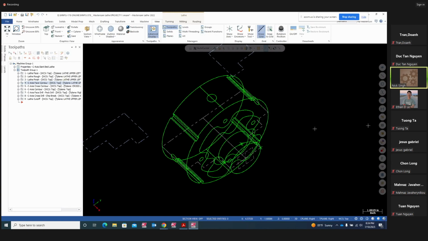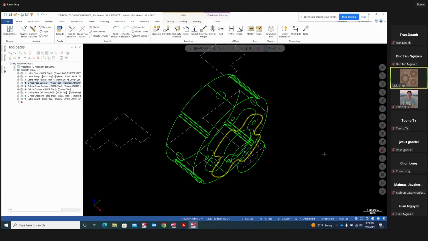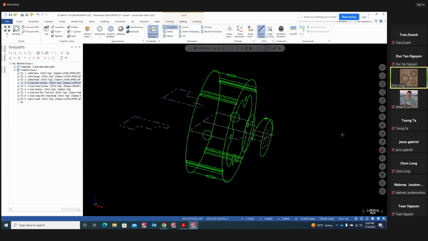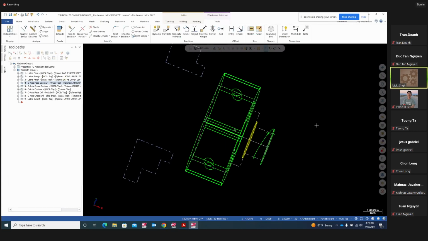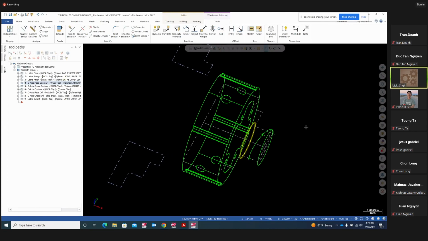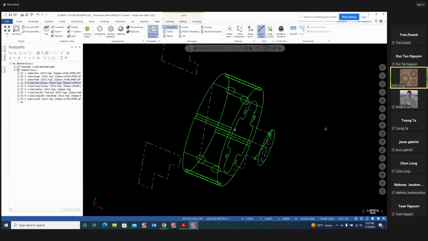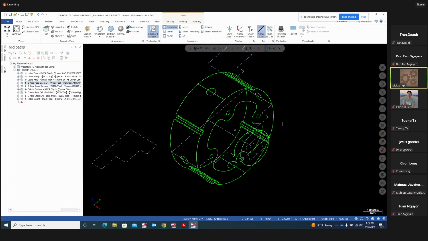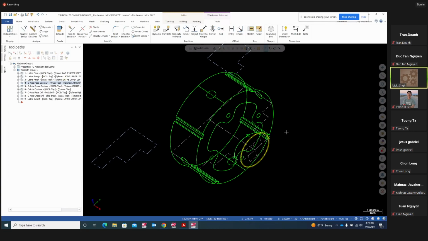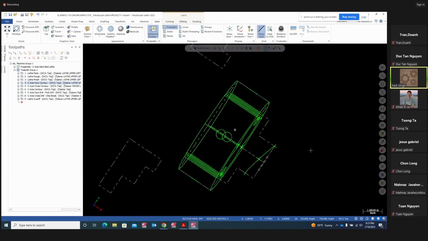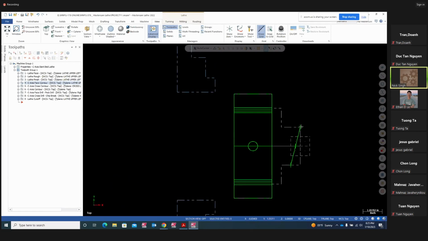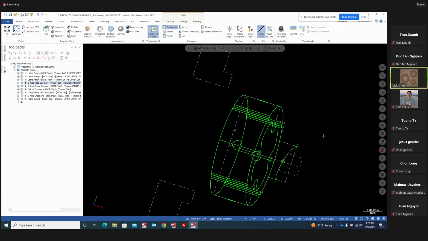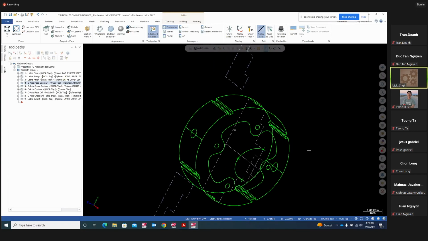So I can just go ahead and delete this geometry right there. We don't need that. We don't need this either. The circle, you can delete that also. And we don't need this circle either because this has been already taken care of in our top view. If you remember that, these are the steps right here. But again, if you want to keep that drawing, it's totally up to you. You can do that, but you don't have to.